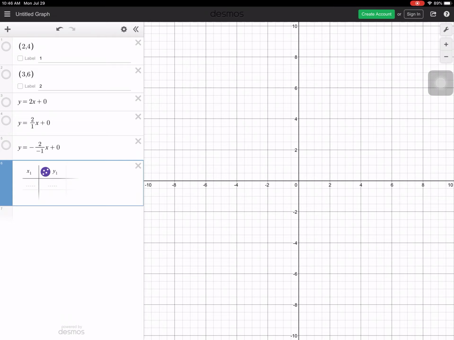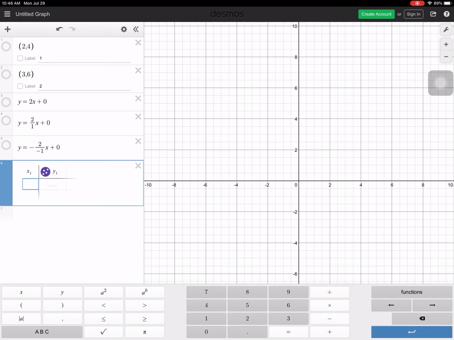So the very first value is 2. So we're going to put in 2 for x, and the y coordinate that is associated with that is a 4. And it draws the point for us in the table. Very nice. And our second coordinate is 3 and 6. So for a linear equation, like we talked about earlier, we only need 2 points. That's all I need to do. Okay. So I have my table.